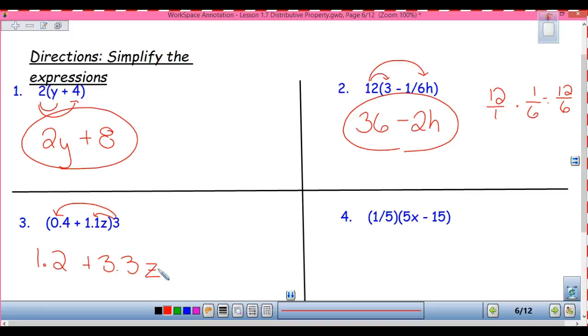Okay, I'm going to multiply number 4. This is what fraction? One-fifth. Yep. Times the 5x. Yep. Everyone tell me what 1/5 times 5x is? 1x. Okay? You can write this as 1x or either just x. Either way would work. 1x or just x. Minus. Jake, what am I multiplying now? 1/5 times 15. Good. 1/5 times 15 gives me 3. Yep. Minus 3. Good.